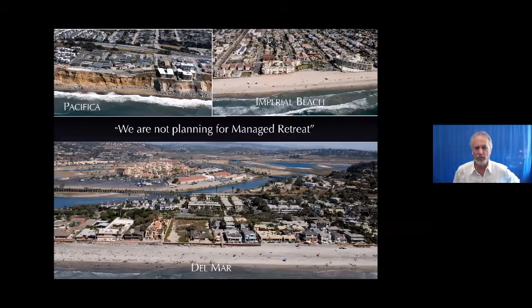This has become a battleground between some communities and the Coastal Commission, which is asking communities in their local coastal program revisions to include a plan for managed retreat. Pacifica has said no; Imperial Beach in Southern San Diego County has said no; and Del Mar has said the same. The key point is that managed retreat is not going to occur tomorrow — people's houses aren't going to be condemned. But there will come a point with continued global carbon emissions, continued warming, and sea level rise of a foot or two, when things will be very different for each area. We need to start thinking 10, 20, 30 years into the future and have a plan.